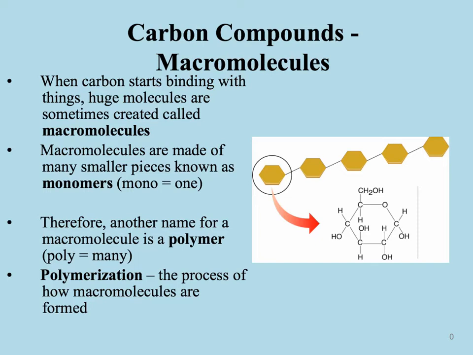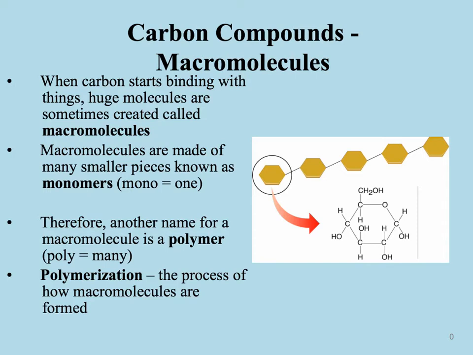So macromolecules, what is it? Macro means big. So macromolecules are these very large molecules that are found in our body, and they consist of smaller pieces, which we call monomers. So think of a monomer as a Lego. All right, so you have your one little Lego, and you start adding Legos to it, and you create these larger structures. Those would be our macromolecules, that are also called polymers because there are many of these monomers put together. And the process that creates these macromolecules is called polymerization.